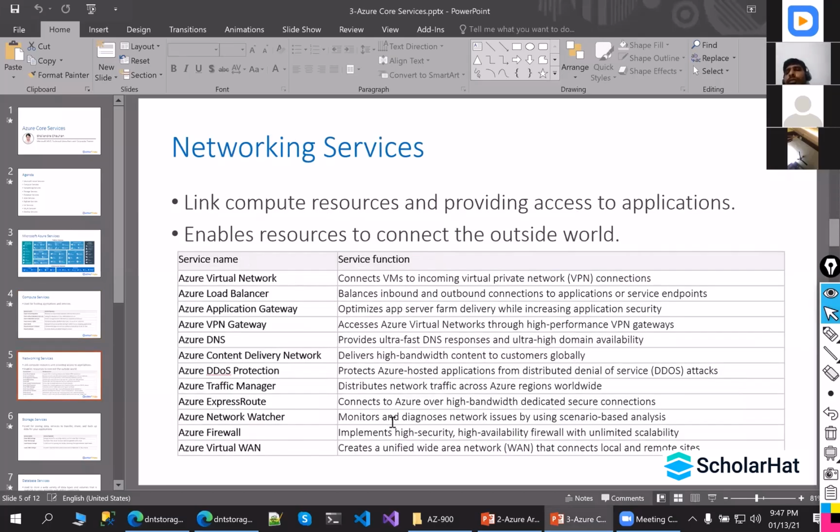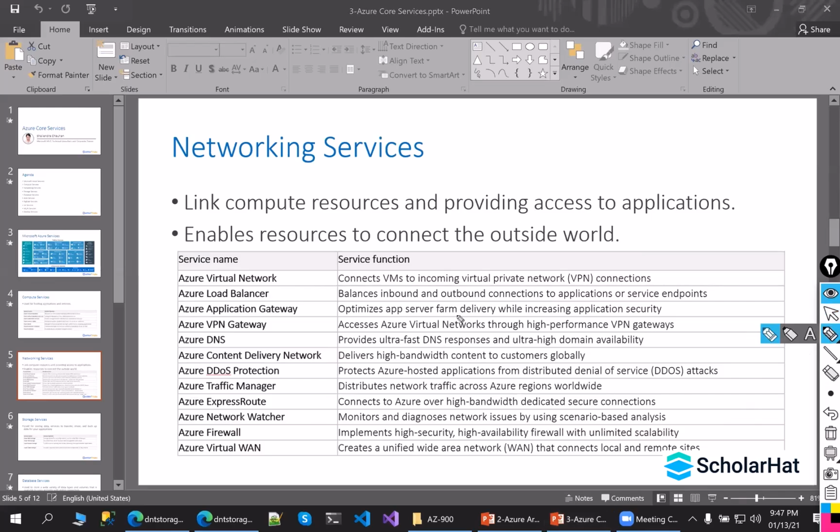When it is coming to networking, networking services are used to connect the Azure resources. So we have the Azure Virtual Network, where we network the virtual machines, or you can say where we create our virtual network. We have the load balancer, which is helpful for distributing the traffic. So when you have more than one virtual machine behind the scenes for managing the workload, the load balancer is going to be used.